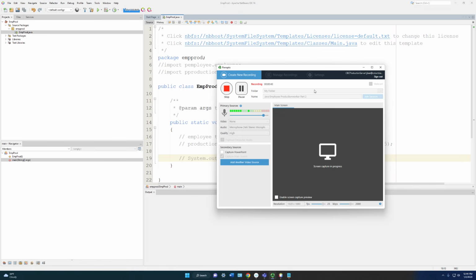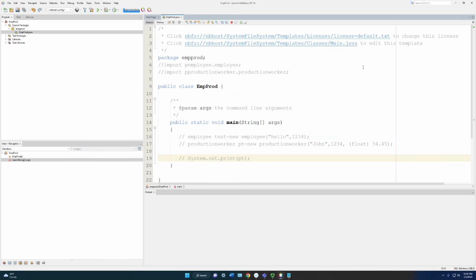In other languages, like C or C++, you would have an include of some file dot h or something like that, and you would then have a using namespace statement.